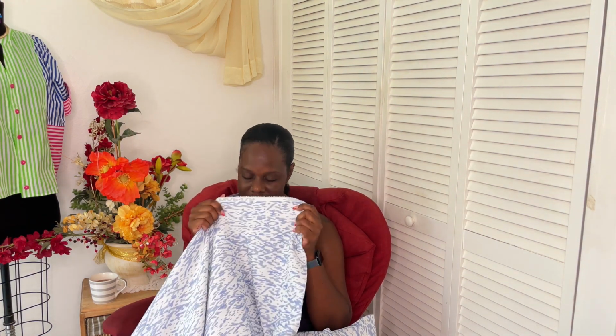Did I mention that I have laundered all of my fabrics? And so I can smell the Downy pebbles that I put in the wash, and it's so good, you guys, so good. Now, on a side note, if you are not pre-washing your fabrics, please, please, please consider doing so. You have no idea where your fabric has been before it ends up in your fabric stash. You don't know if a rat peed on your fabric. You don't know what dyes are included in your fabric. You don't know where it's stored. So my recommendation to you, if you don't pre-wash, please consider doing it before using and handling your fabrics.